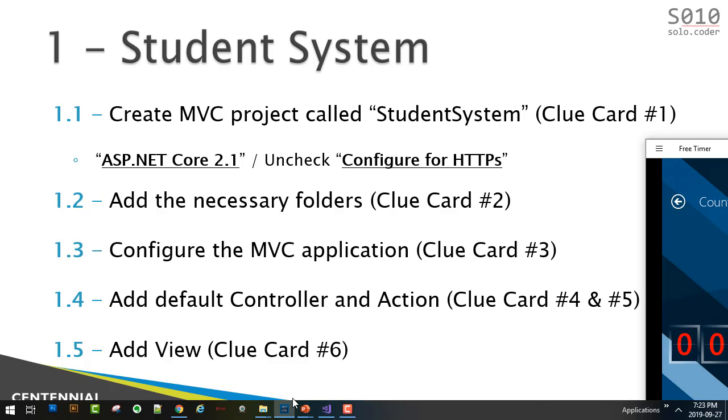I'm kind of worried whether I'm on the right track or not. Am I on the right track here for 2.5? Let me see here. So you create the students there. Scroll a little bit. That's okay. One thing that I recommend is that instead of using models.students, define the namespace at the top so you don't have to call models.students. You can just say using student system dot models, and then get rid of that. But what you did is just fine. All good.